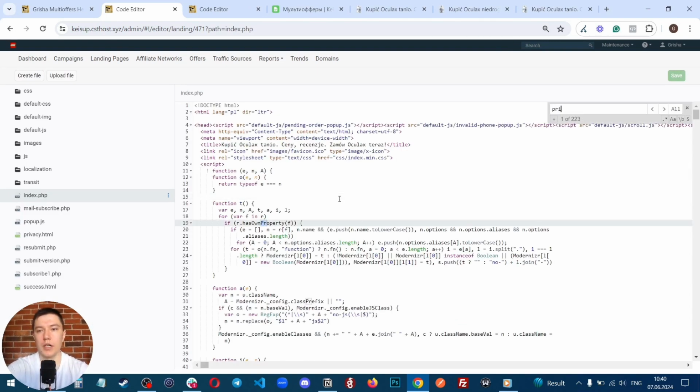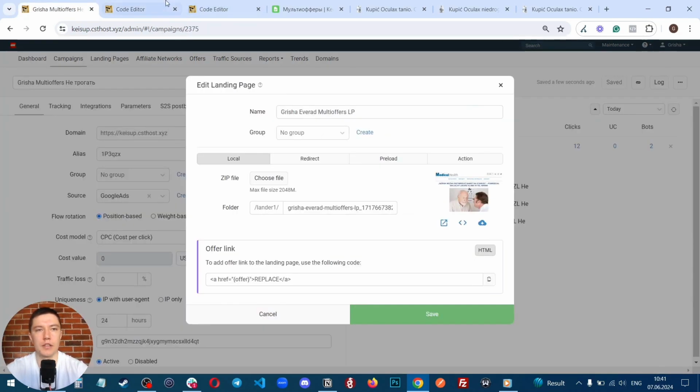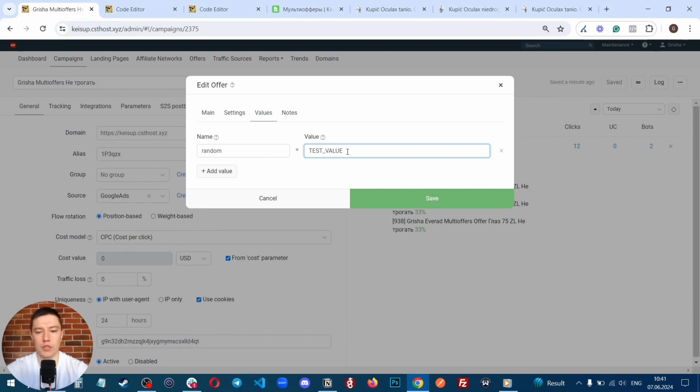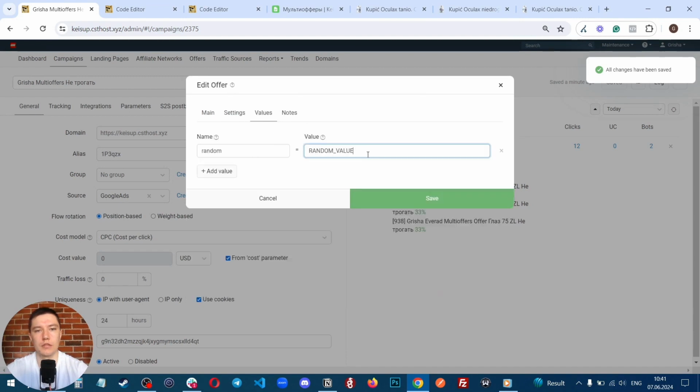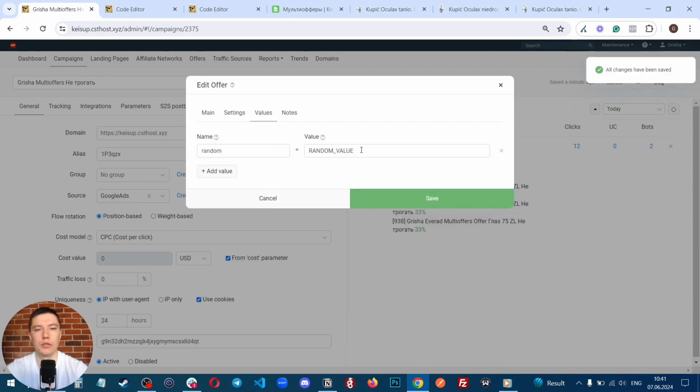Initially, we had the price listed here, and then we placed the offer value in this section. After that, we decided to put some random information in this area. Finally, we made sure to save all the changes we had made. And let's just replace this here, putting slightly different and varied values here and there so that we have them all. In order to clearly see the difference, we will be examining the test values in detail. This includes test value 1, 1.1, random test value 2, 2.2, and another random value 3, 3.3.